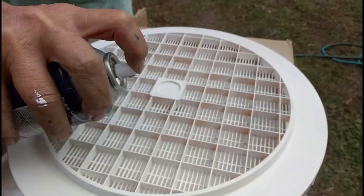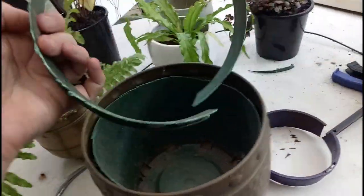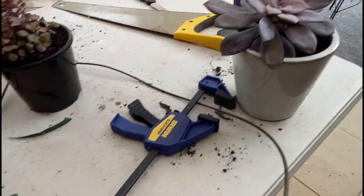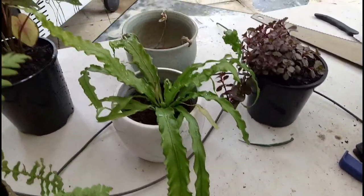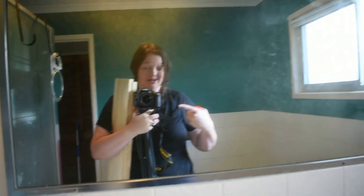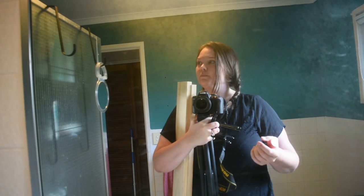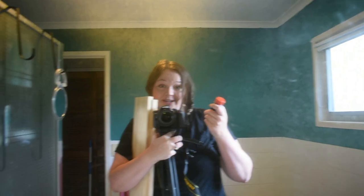Now you can see my mum spray painting the gross thing. I'm cutting the pots down and mum is using her green thumb to plant them. Look at how pretty this is. My phone ran out of battery so I had to upgrade just a smidgen. My husband's playing a game, but I'm going to go and make a shelf.